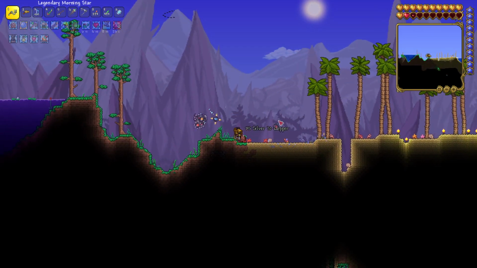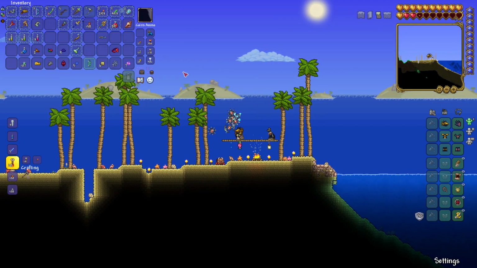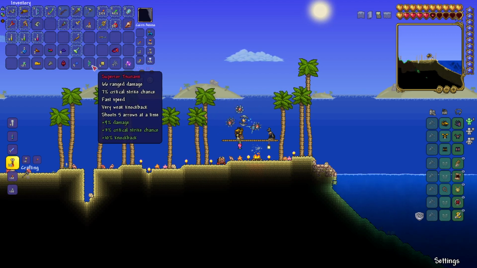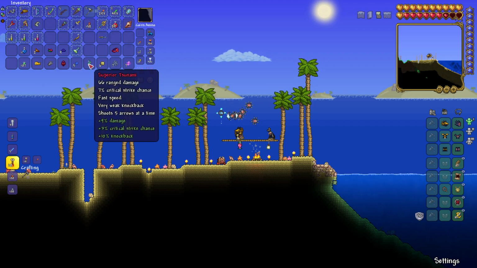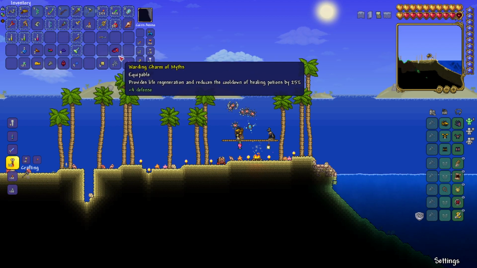Can I get anything else? I think that's it. Stay here so I can regen. And I did not actually equip my charm of myths. Okay, so the superior tsunami is a bow. Shoots 5 arrows at a time. That sounds kind of good. I guess we got a new bow. Alright. Did I get anything else? I think that was it, right?